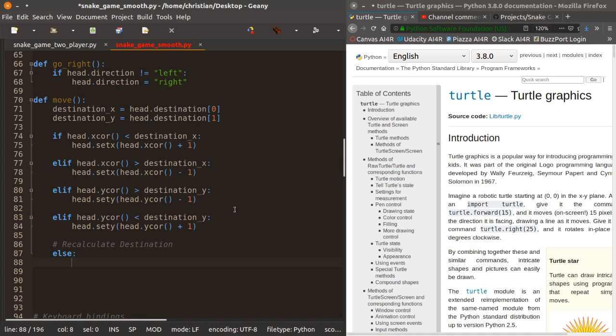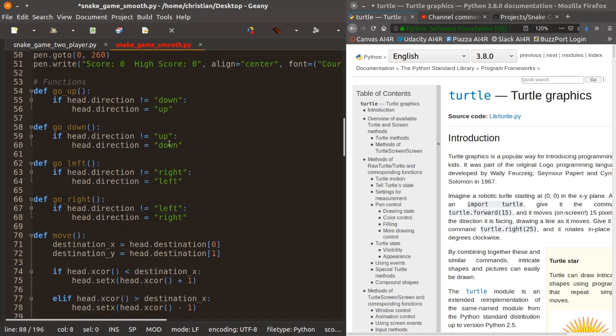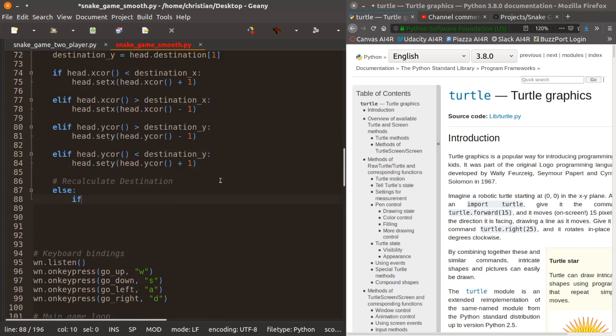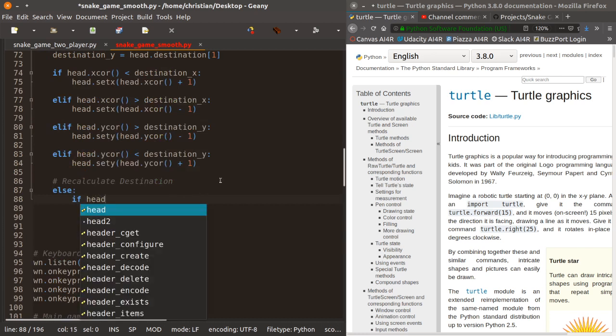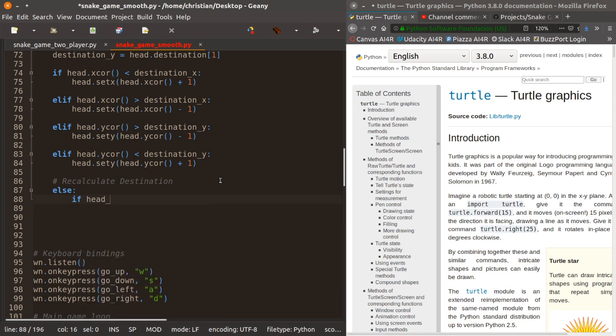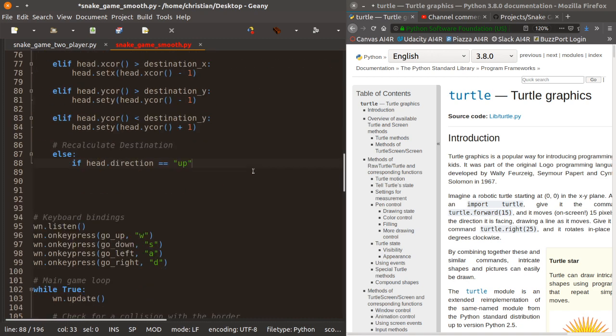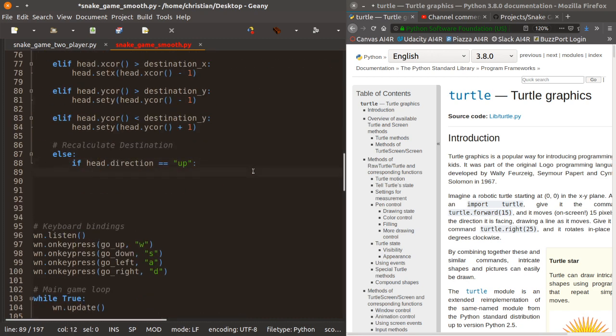So we have four possibilities. Our head direction is up, our head direction is down, our head direction is left, or it is right. So if head dot direction equals up. Is it capitalized? No. Okay. If head direction equals up, our destination coordinate is going to be, we're going to add 20 to it.